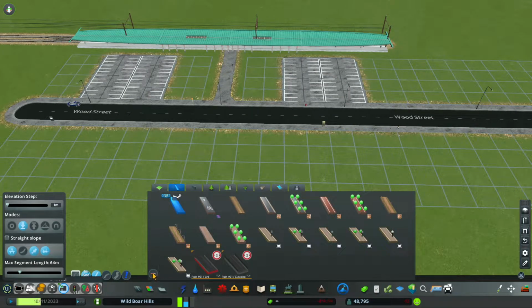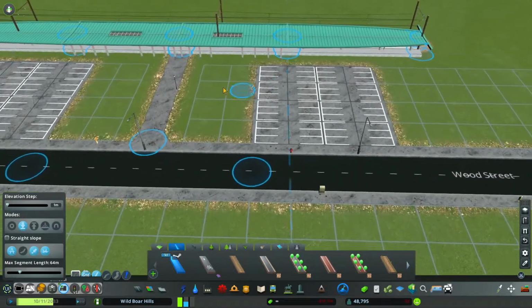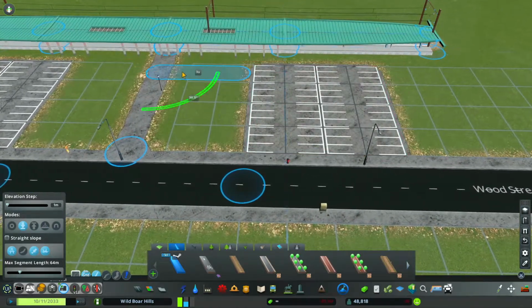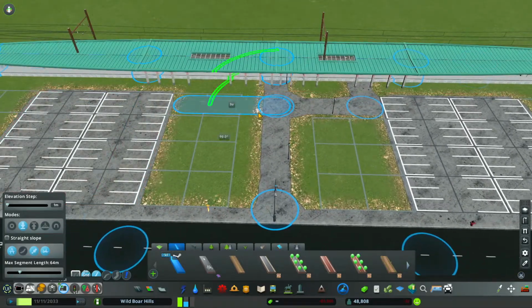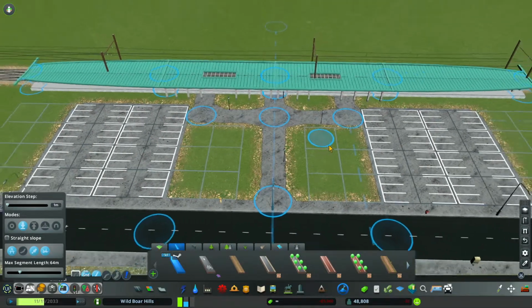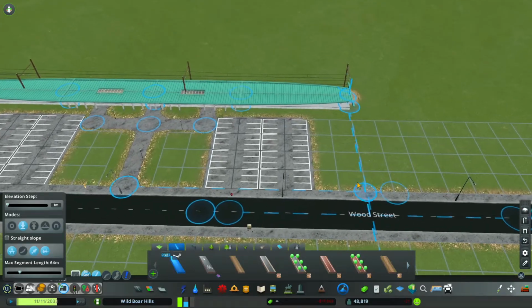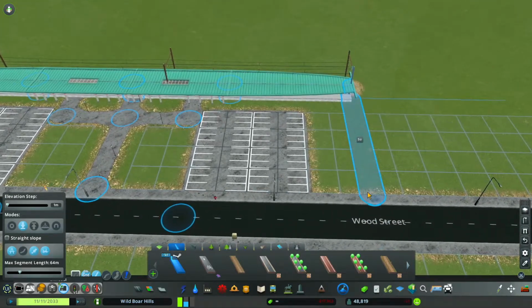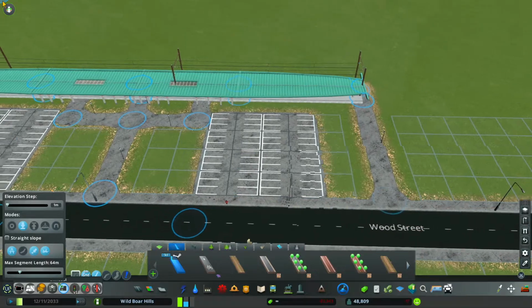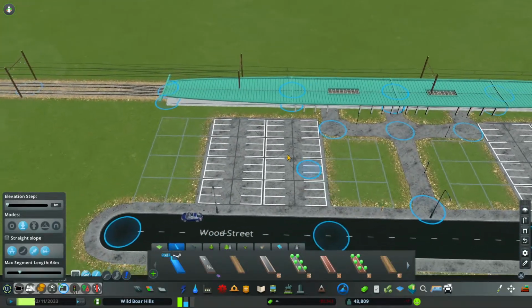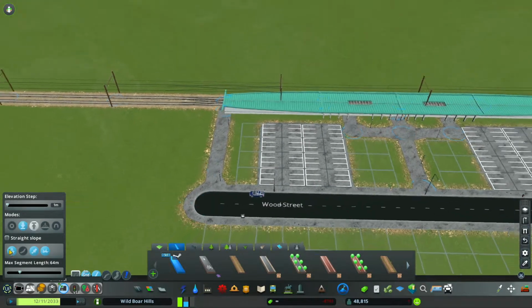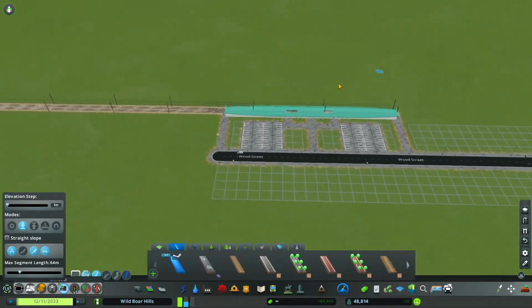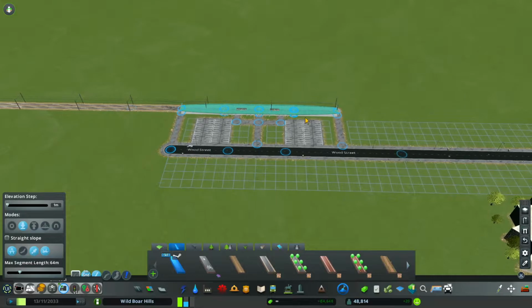I'm also going to put in a little pedestrian path for them to get to these from the parking. You can drag a pedestrian path from here to the road as well. So your Sims can come from these surrounding neighborhoods and walk right up onto the platform.